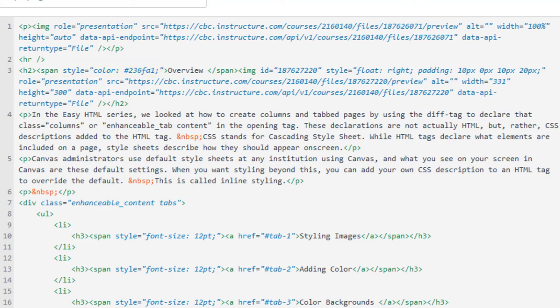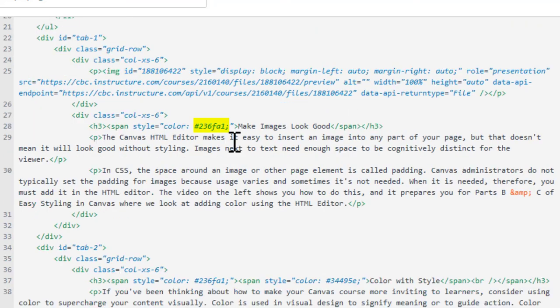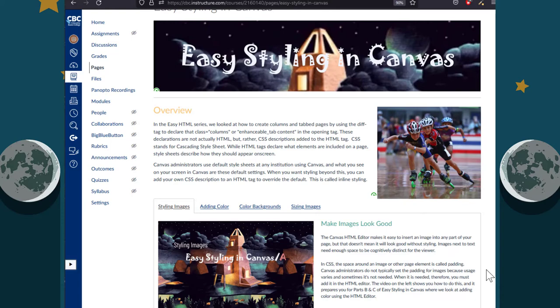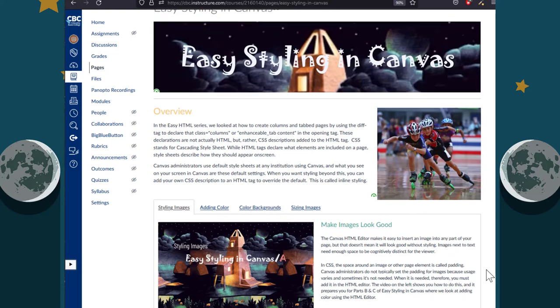The blue font that I chose in the rich content editor has a hex value of 236FA1. To replace this, I select the six digits with a double click and paste my hex code over them. Here's the gold for the H2 and the green for the H3 headings. Then, select Save to see how it looks. That's great, but the gold H2 looks too light. I better make sure it's accessible.